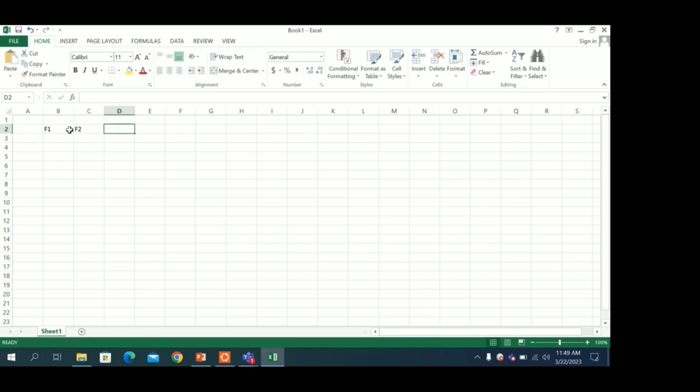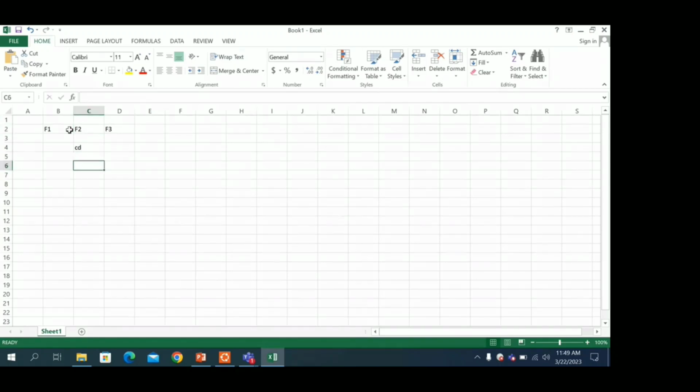And under this I have a folder 3. Currently, I'm working in F2, folder 2. So my current directory is F2. Now I want to move to F3, a subfolder inside F2.